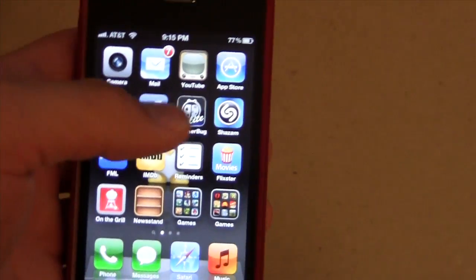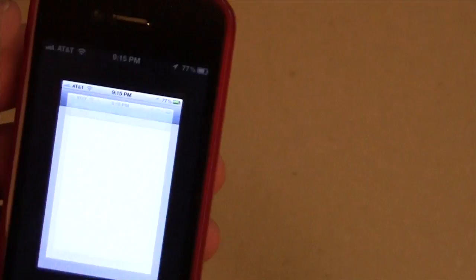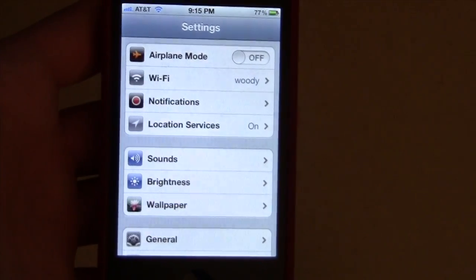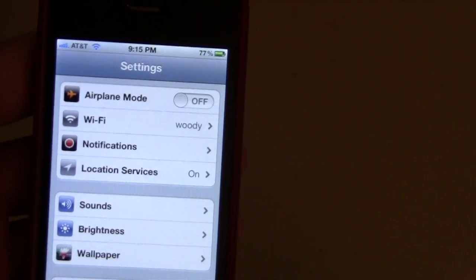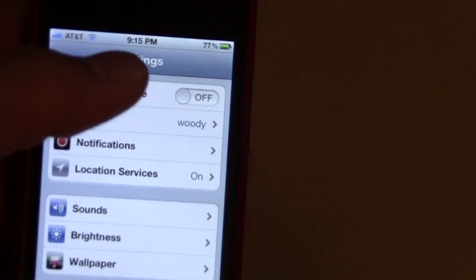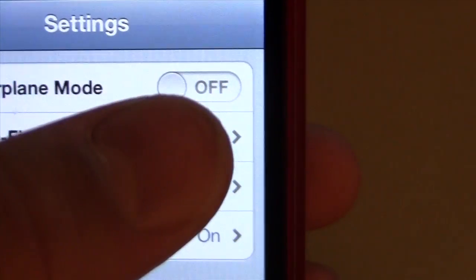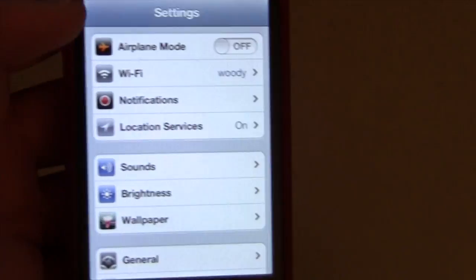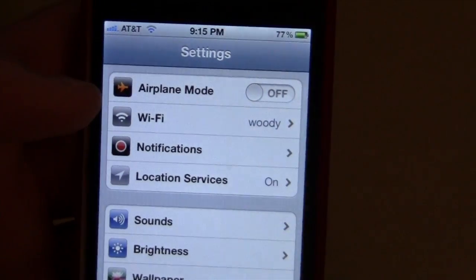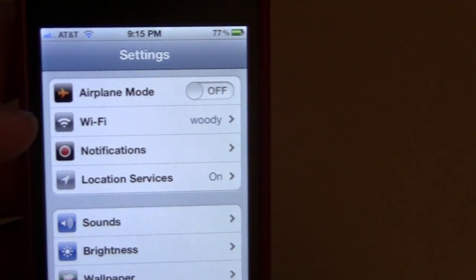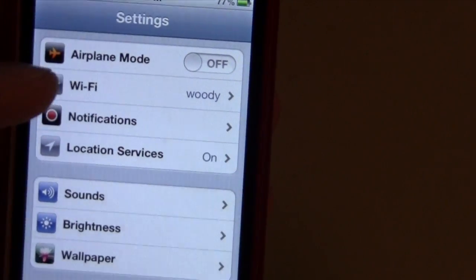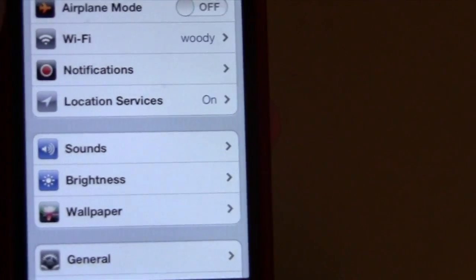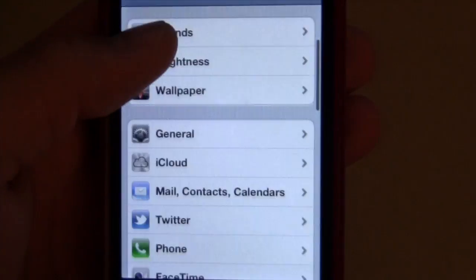But let's home screen this. Let's go to settings real quick. I don't seem to have gestures enabled. I'm not really sure how to enable those, but we can talk about everything else. So the first thing I want to talk about is, let it focus in. You see the little circle things? They've been changed from those old rectangle shapes to these new circles. Not a huge difference, but some people kind of like them. Doesn't really affect me in my opinion, but people have their opinions of them.